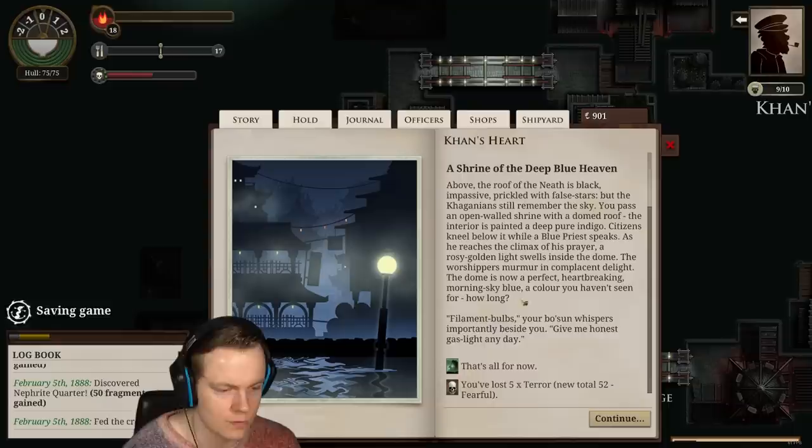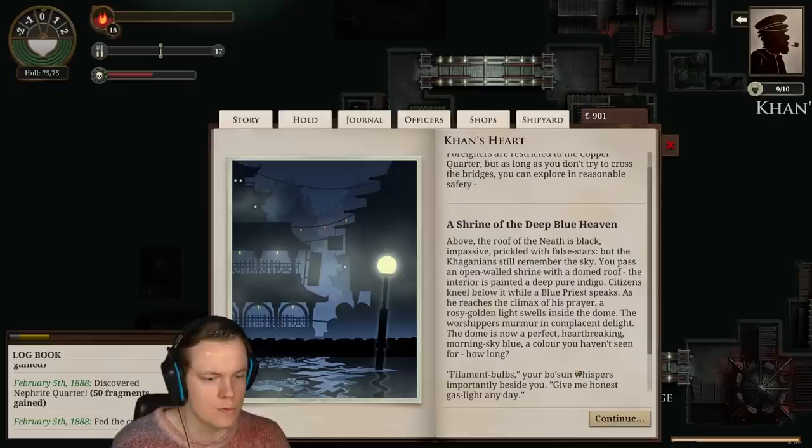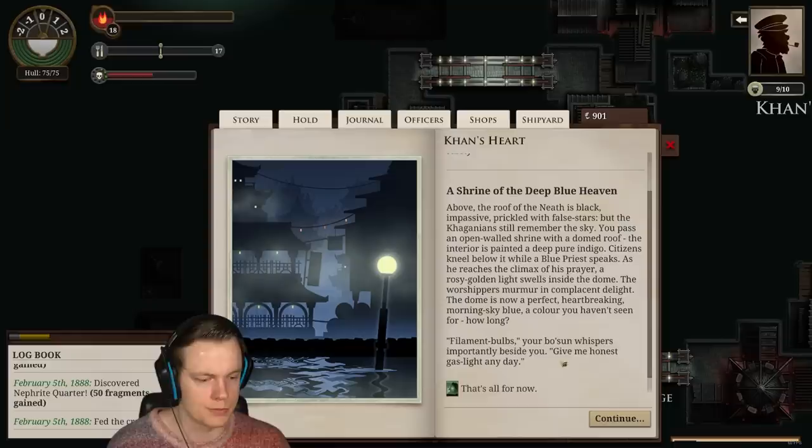Shrine of deep blue heaven. Above the roof of the Neath is black, impassive, prickled with false stars, but the Khaganians still remember the sky. You pass an open-walled shrine with a domed roof. The interior is painted a deep, pure indigo. Citizens kneel below it while a blue priest speaks. As he reaches the climax of his prayer, a rosy golden light swells inside the dome. Worshippers murmur in complacent delight. The dome is now a perfect, heartbreaking morning sky blue. Color you haven't seen for how long? Filament bulbs. Your bosun whispers importantly beside you. Give me honest gaslight any day.